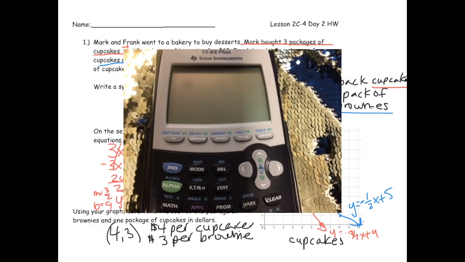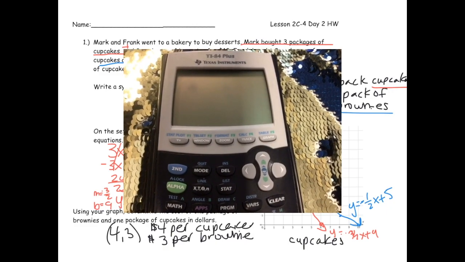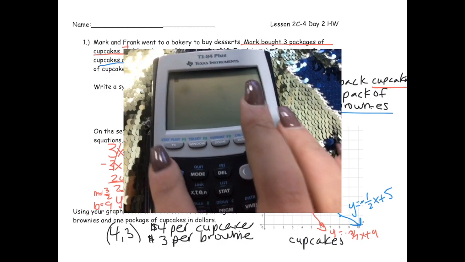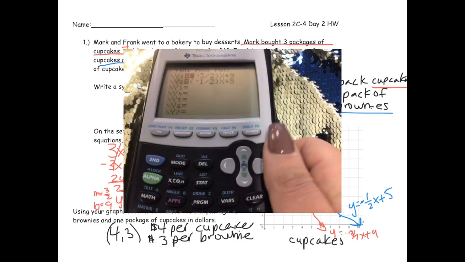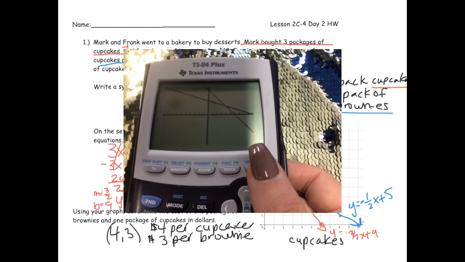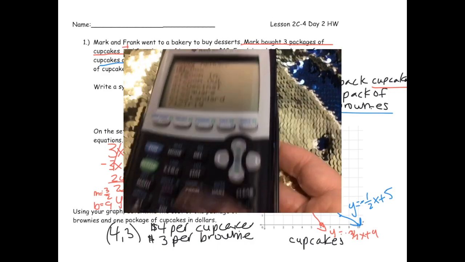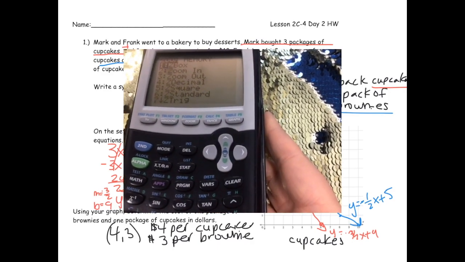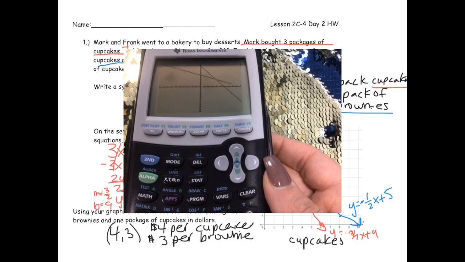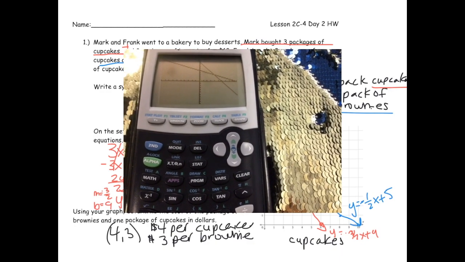Okay, so we got our TI-84 Plus calculator. I am holding it above my calculator, so if there's a little unsteadiness, that is why. We're going into our y equals, where hopefully we have both equations graphed. Both equations are in here. Now we're going to press graph. They're both graphed. If your window is still kind of wonky from class, go to zoom and then go to fit, or zoom standard. You should be able to see it on this regular window here. Now you can kind of see where they intersect.